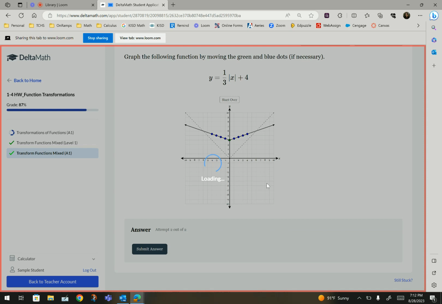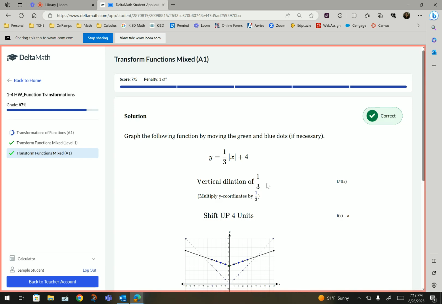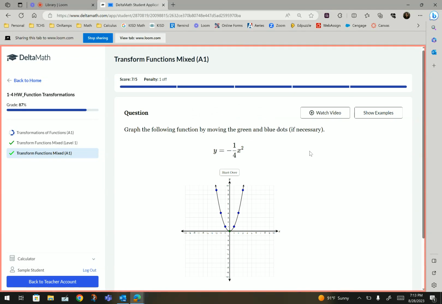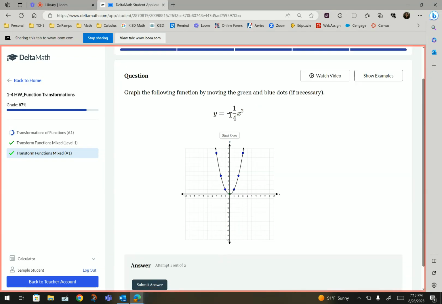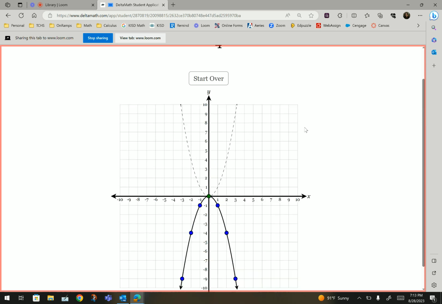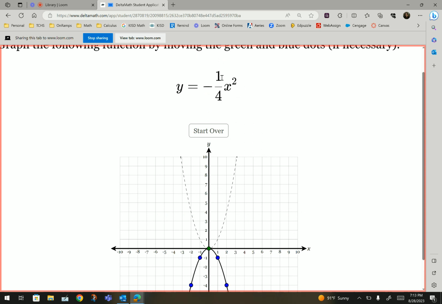All right. Let's see if we can try one more problem. Keep practicing. Okay, here's another one. So always do the negatives first. Negative means reflection. So we are going to reflect, jump over the x-axis. Now you are going to multiply by 1/4. But you remember I told you when you have a fraction, just divide by 4. Just focus on that part. Pretend you didn't see the 1.